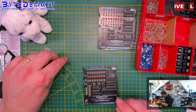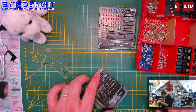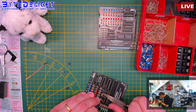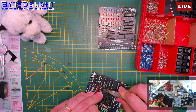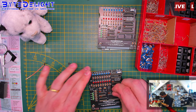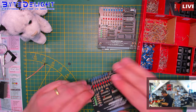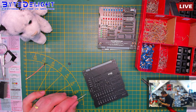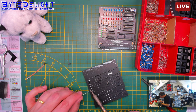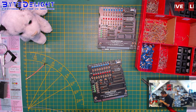Too many jumpers. I shouldn't have done that. You should never pick too many jumpers. They're not completely straight. Yeah. That's better. I'm not sure if you can see it, but I can see it. Alright. You see, Steve, if you do this a lot, then you find creative ways of making it as simple as possible. Alright, what's next?